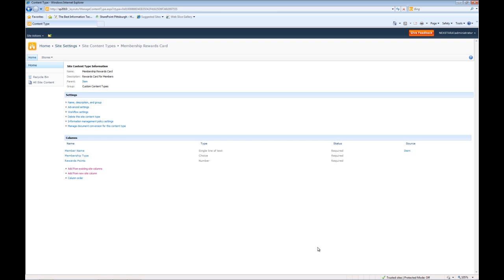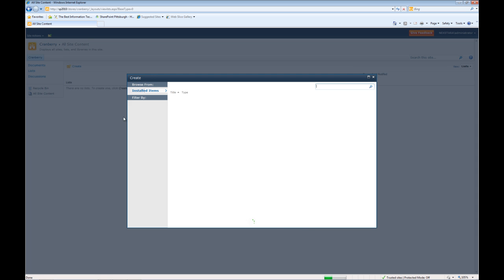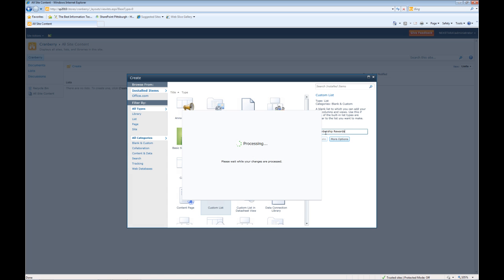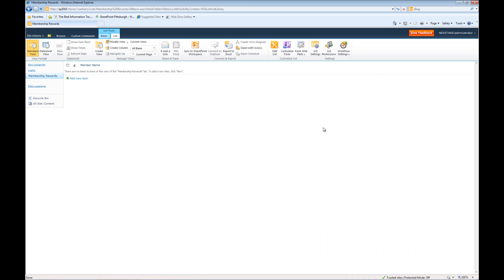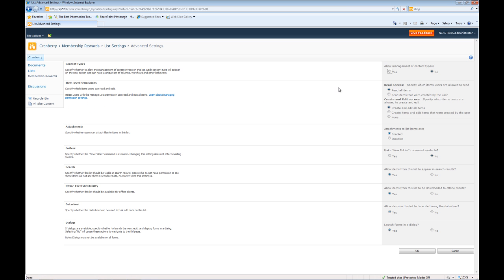Perfect. So now we'll create two lists based upon this content type. We'll go to Stores, Cranberry, List, Create, Custom List, Membership Rewards. Go to List Settings, Advanced Settings, and we want to allow management of content types.